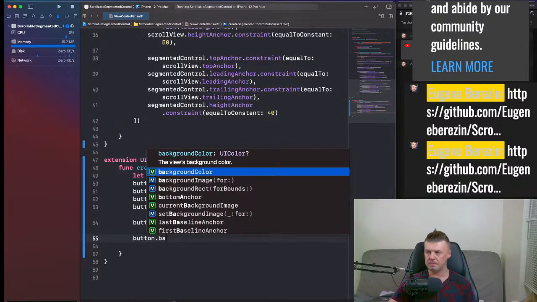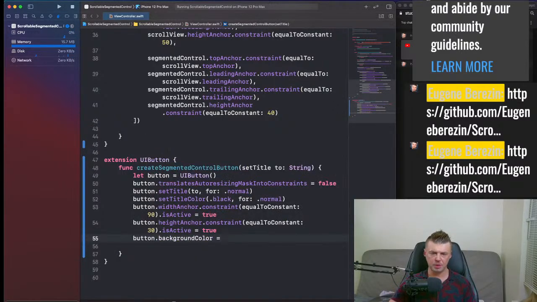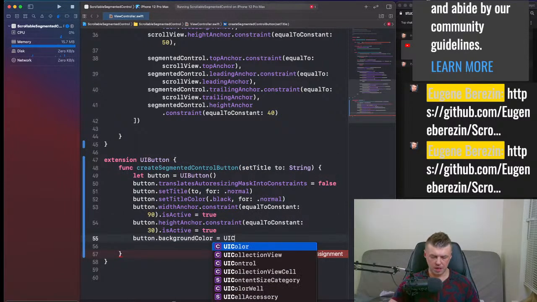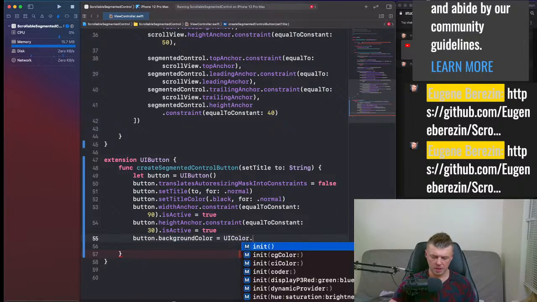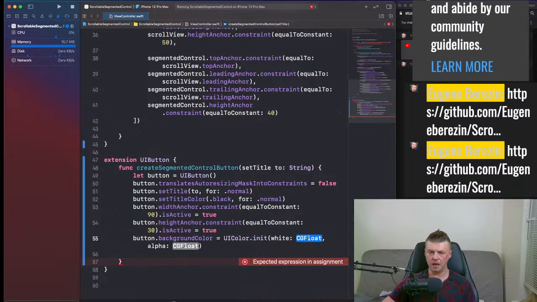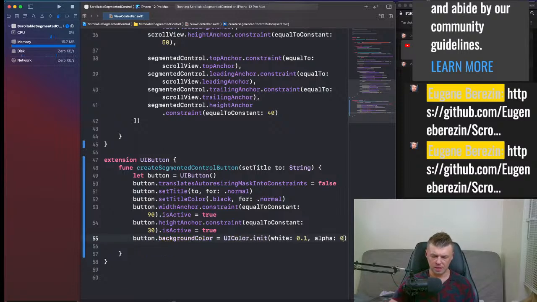Button backgroundColor equals UIColor init. So it's going to be 0.1, 0.1. So very, very light gray or similar to that.